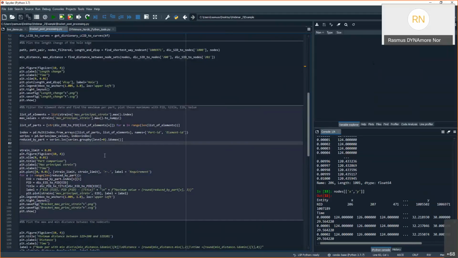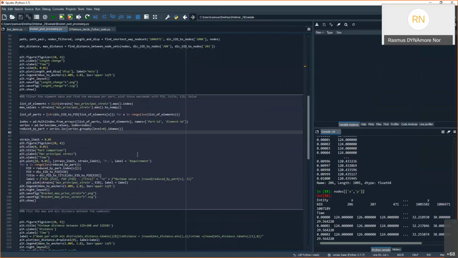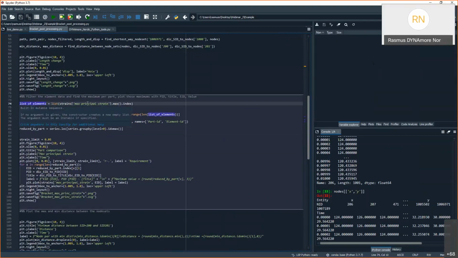And down here I've used the indexes to get a list of elements, and I've used the dictionary element to part ID to build up a structure where I can filter.